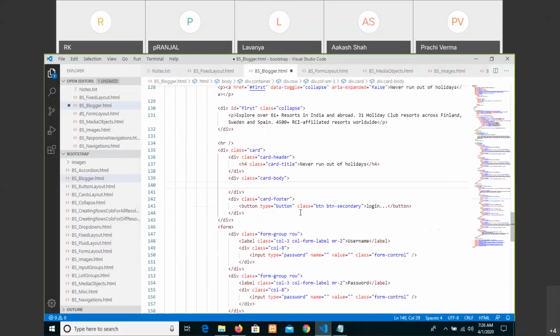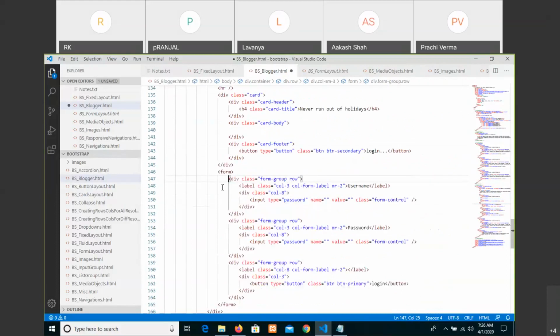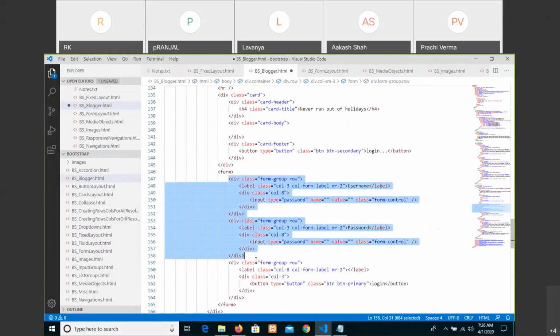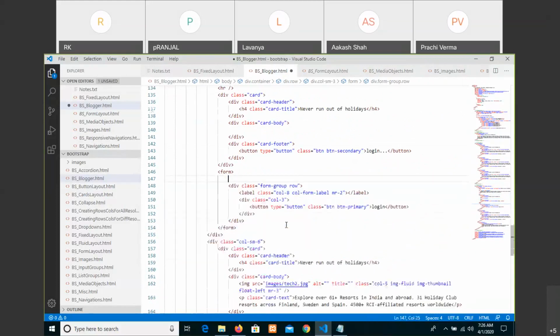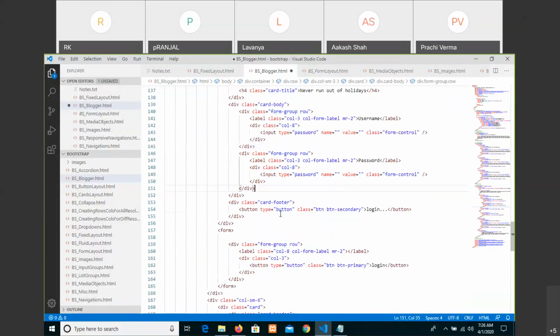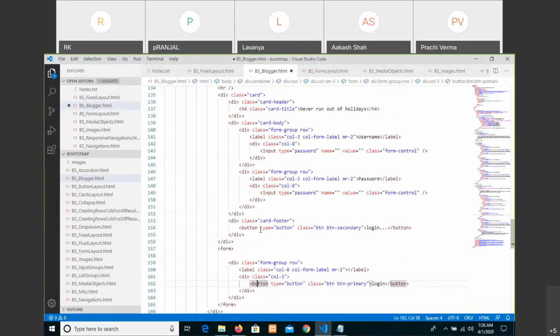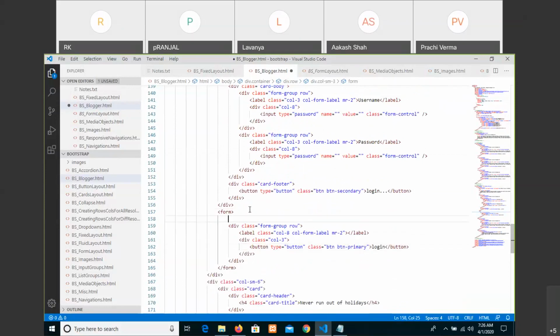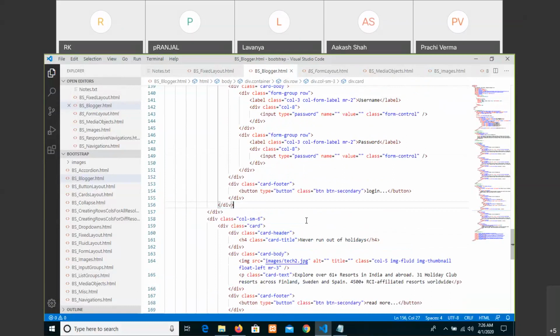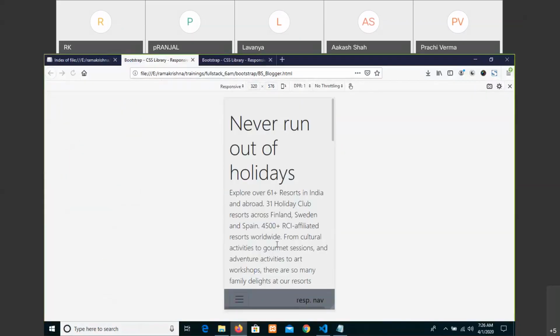Where is that form itself? These two items placed in the body. Already we have written this one. So it is adjusting something content in the box effect.